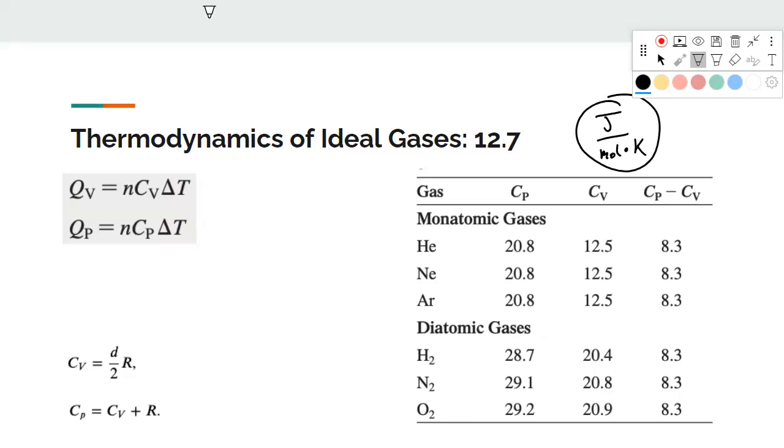And I just want to highlight that there are two primary types of heat capacity for gases. So if you hold a gas at a constant volume, you put a gas in a box or in the top of this boiling flask, then that gas will have a heat capacity, which is the C sub V, which is the constant volume heat capacity. So C sub V is for a constant volume process.